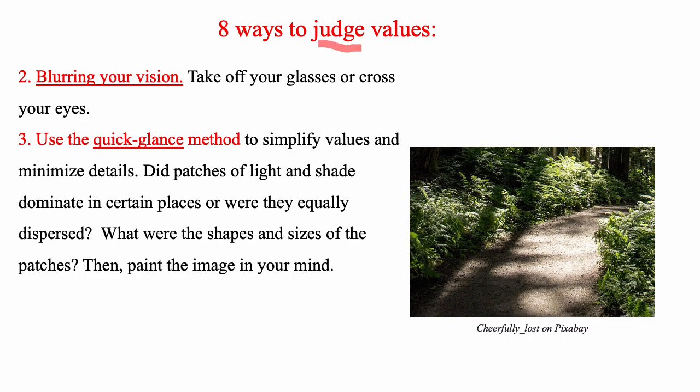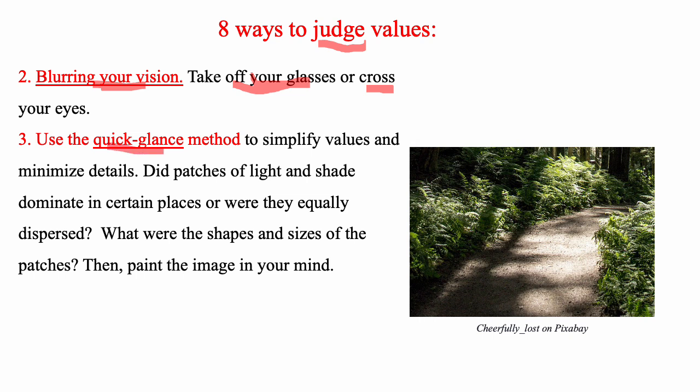A second way to judge values is to blur your vision in other ways. So if you're lucky enough to need glasses, you can take them off. Otherwise, you would have to cross your eyes, meaning put your finger in front of your nose, maybe 8 to 12 inches in front of your nose, and look at it. And then through your peripheral vision, you look at the scene. I find that very hard to do.